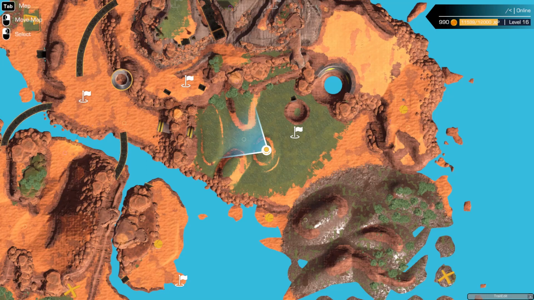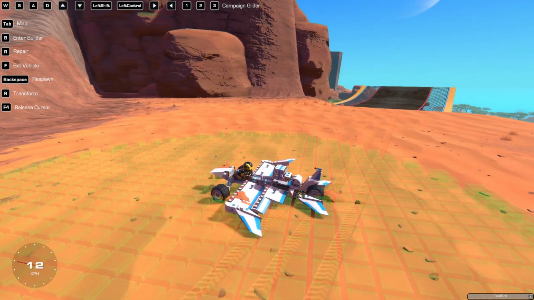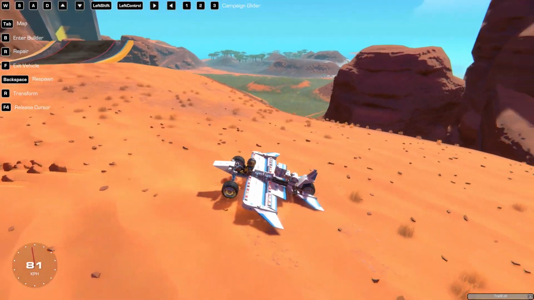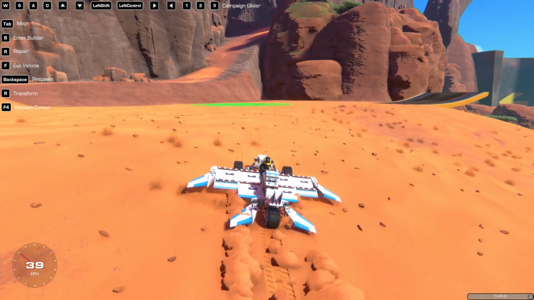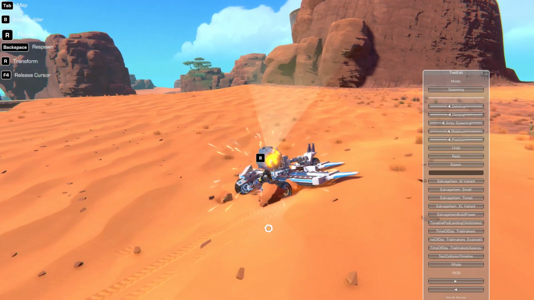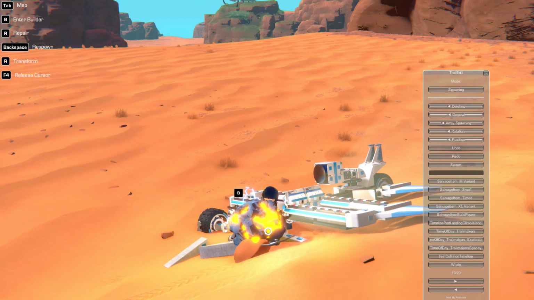I am gonna go back up here because I do need a run up to get some height, and we'll spawn another salvage here just for demonstration purposes. Oh boy, pressed the wrong button, went a little too fast. Let's spawn another salvage here. Beautiful.